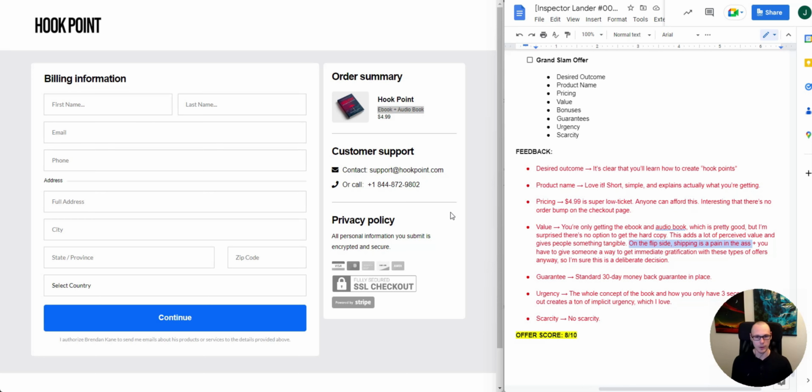Because with any front end offer like this that's being advertised, if the price point's $4.99, I promise you that's not all they're offering, right? There's obviously a high ticket program somewhere in the funnel behind this, right? And so maybe there's a course upsell, and then on the thank you page there's an offer to book a sales call, to apply for the high ticket program, that kind of stuff, right?